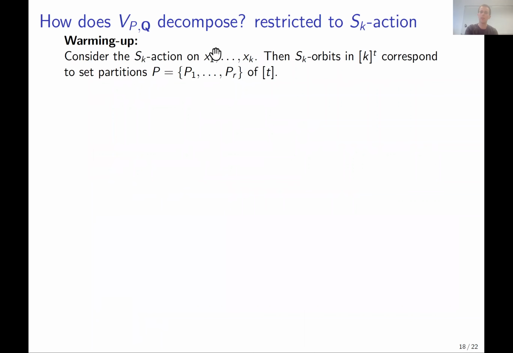So the setting to think about would just be you have k non-commutative variables, and sk acts in a natural way by just permuting the indices. Then this decomposition into orbits takes the same form, but you just have this set P. So you just ignore the Q's basically. Just to mention, this is also relevant for the MAP problem, because you get this symmetry if you would just restrict your SDP to only consider monomials where all of the i's are equal to 1. Right? So all the basis elements would be equal to the first basis element. So you just look at the first basis element of each basis, and you get the same symmetry.